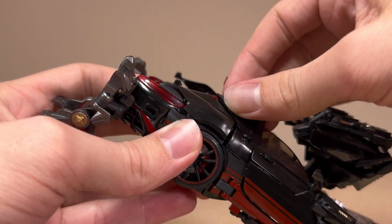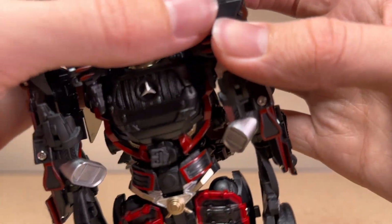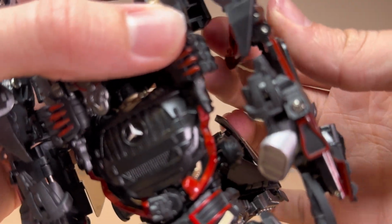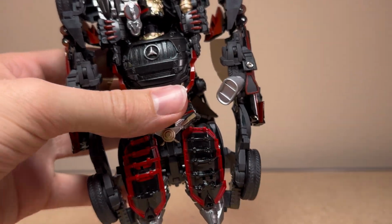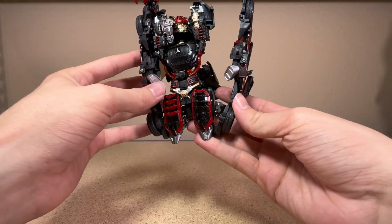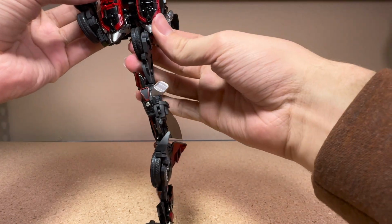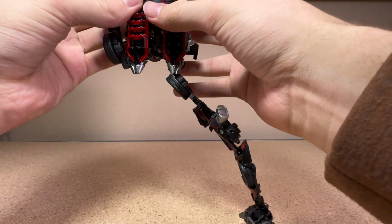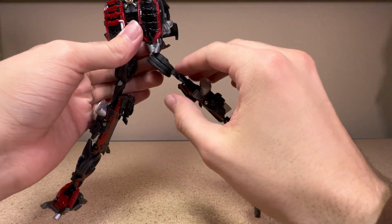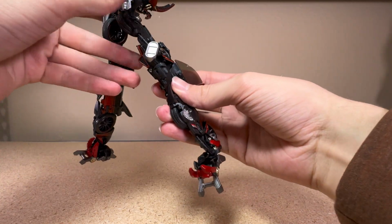Struggling for some reason. Usually I don't. Oh, probably because that's in the way. And I actually think that's tabbed into the arm quite well. So we did a good job on that last time I transformed it. Beautiful. Right now we can just swing these down. Don't have to fully swing it down because that will lock it into place. Well, I say lock, but mine doesn't really lock into place that well right there. All right, now we have these long legs.